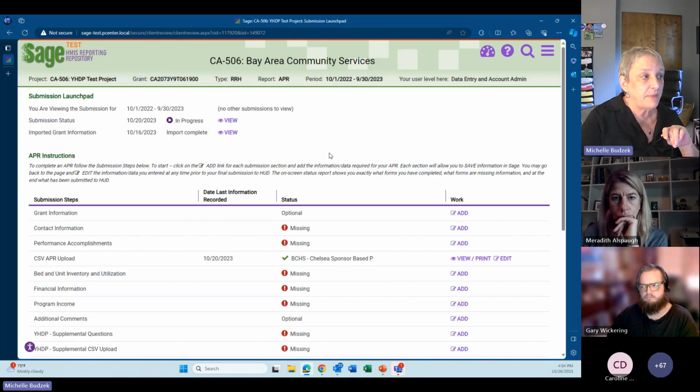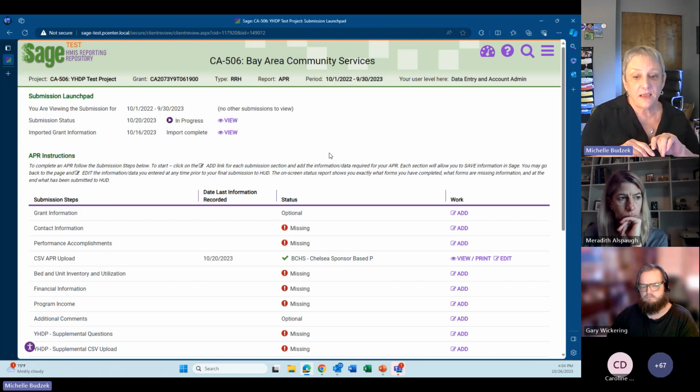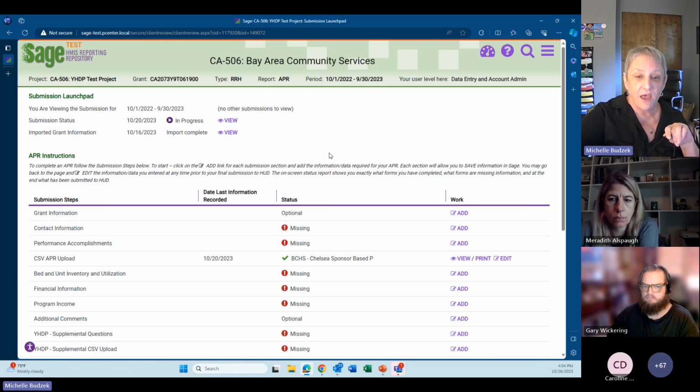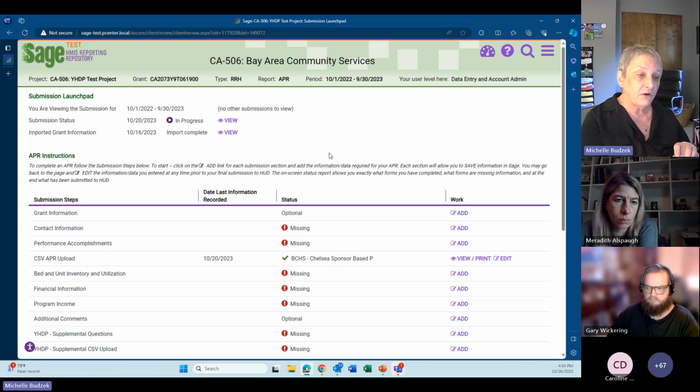If you get a message that says that something doesn't align, it will tell you that in Q5, you say you have 100 people. In Q12, you're only saying you have 85. Those have to match, and it's telling you exactly where the error is. That again is generally an error in programming, not an error that you've made, but you need to look at it to make sure of that before you reach out to your HMIS lead to talk to your vendor.